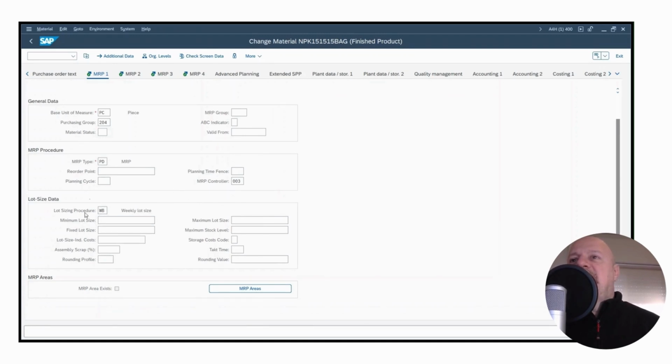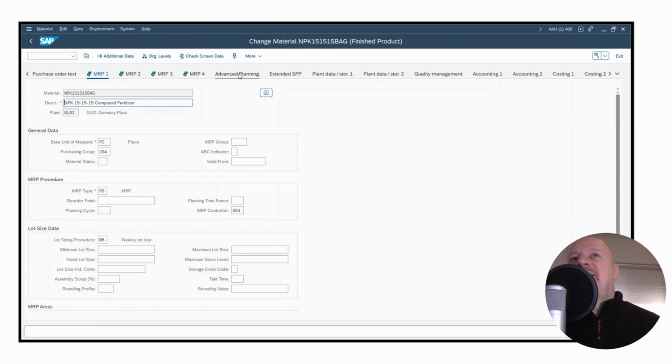Okay, so it looks like in the past when we created, we assigned a few values here, but they got deleted, let's say, because we assigned the advanced planning. Remember that when we go to advanced planning, if we don't put too much information there, specifically for our scenario, the system will make assumptions, and some of this is not used. It's going to be proposed internally in the system.